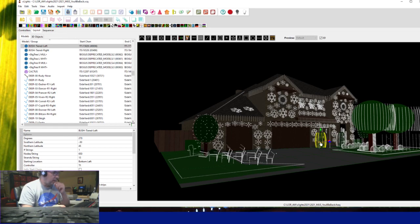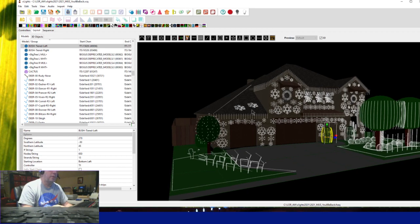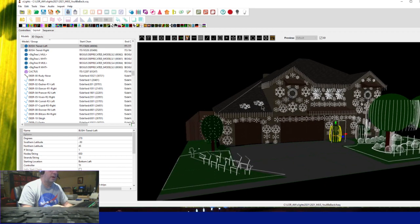The old LED white Philips 42-inch snowflakes are all starting to get brittle. So we donated those to a very good home who has a very nice display. And I'm going to start putting pixels up there. In fact, I actually already have them there. I just have them deactivated. So I kind of planned out my elements in the future. I have them added to the groups that they're going to need to be added to. So all I have to do is turn them on.